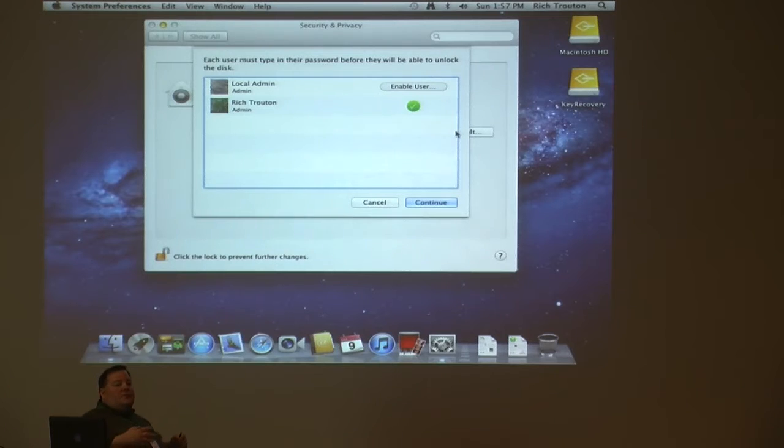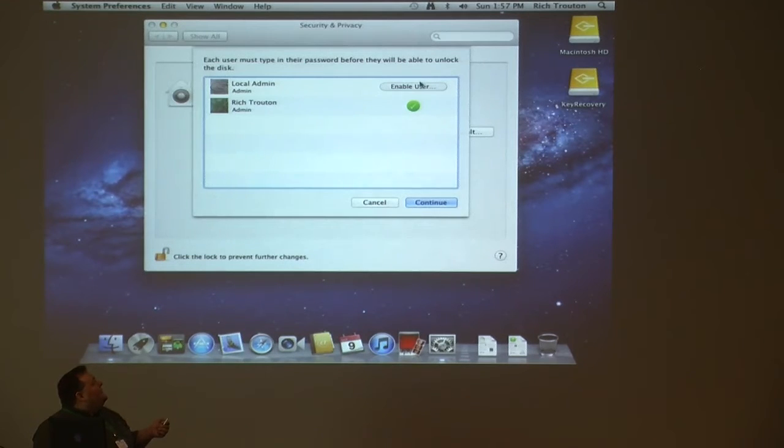And this actually works in another way, where if you have a user who needs to enable themselves, if you can get them to the regular login screen and they can log in as themselves, they can do the same thing. Go into System Preferences, click that lock, go in here, they'll be enabled. It's a neat little trick that you may be able to leverage for yourselves.